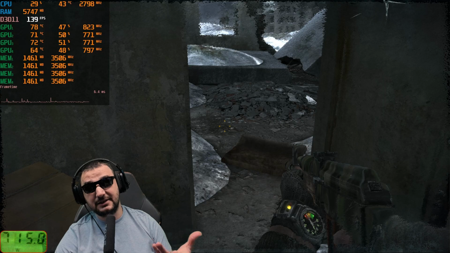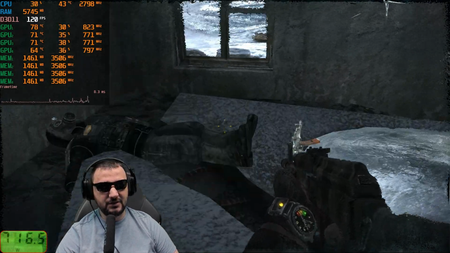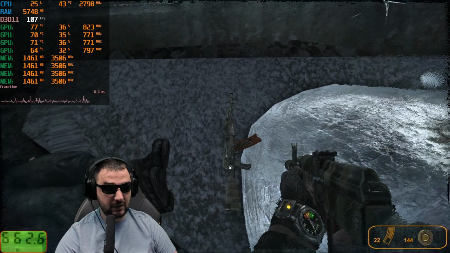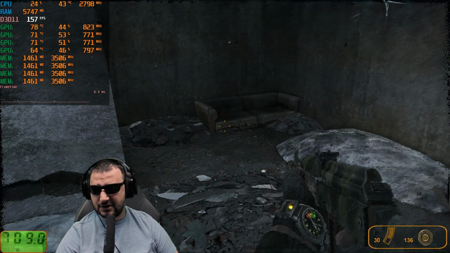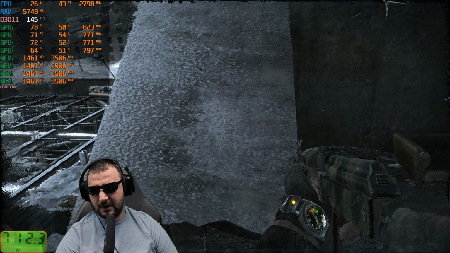I unlocked the core, unlocked the power to see what's going on. I unlocked everything in order to see if I can bottleneck or what the heck is going on. The temperature, how it's doing, 50-60% load on the cores, 1.4 gig of VRAM utilization.